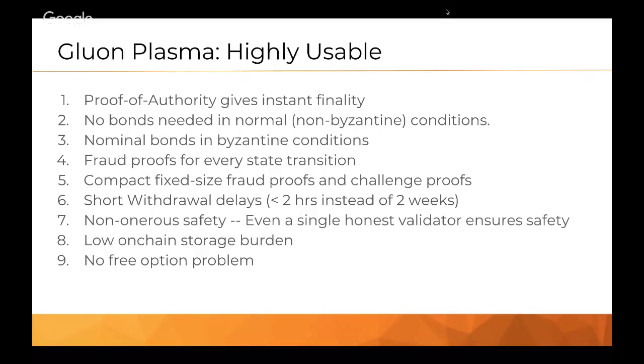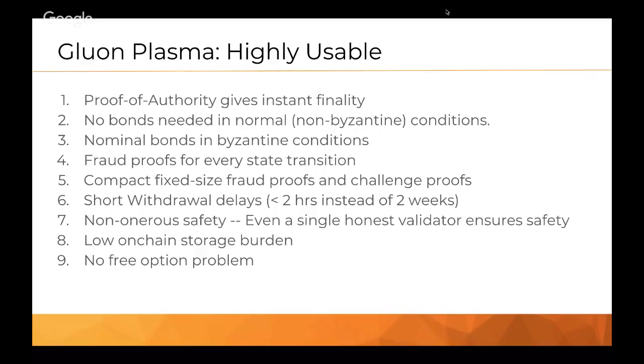What we have are fraud proofs for every state transition, which means that people can keep checking your state, and the first time a person's account goes from valid to invalid, there is always a proof that can prove that the operator or something else has gone wrong. The rules of the chain have been violated. Fraud proofs are fixed size. They are not variable size. They don't vary with the number of trades, with how many blocks have passed, or with the size of your transaction. Everything is just fixed size.